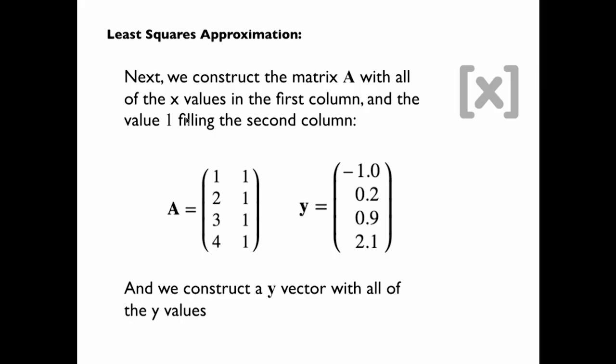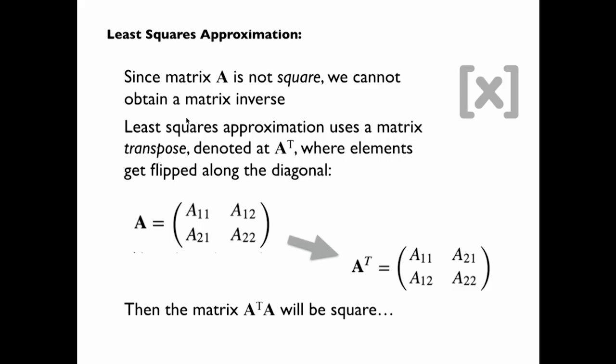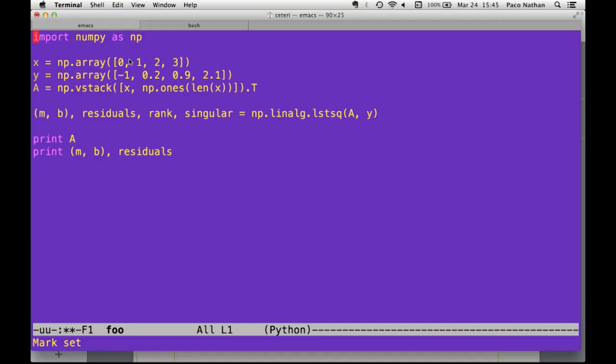To construct the matrix A, we're going to take all of the x values, put that in the first column, and then we're going to fill in the value 1 in the second column. We'll show how that works in a moment. And we take all the y's and we put them over into their own vector. Okay, now matrix A is not square. We couldn't get a matrix inverse on it. But if we multiply matrix A times its transpose, where you flip it on the diagonal, then you end up with a square matrix. As shown here, you can see matrix A that I'm showing in a 2 by 2 would be square, but in something like this, it's not going to be.